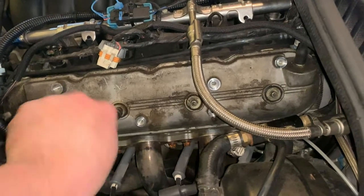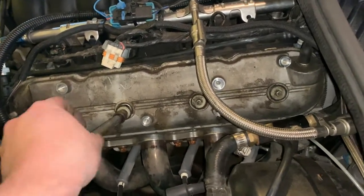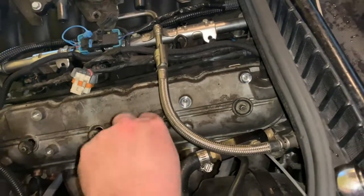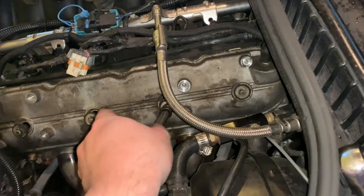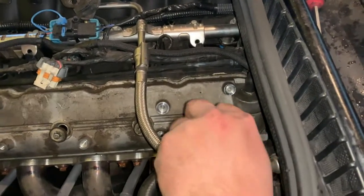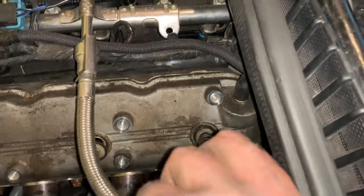Let me take these out here. As a quick tip, as you're pulling these out, I break them loose and then just spin them by hand, because they aren't super duper tight. It's not a super duper strong bolt. You're not going to torque this down, or it'll break inside of the head and then you're going to have a problem. I just usually snug them down and go from there, because you don't want to break one of those off. That'd be awful, because then you'd have to find a way to extract it, and that is always a real pain, so don't do that.